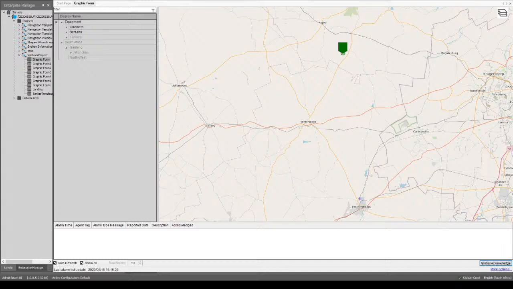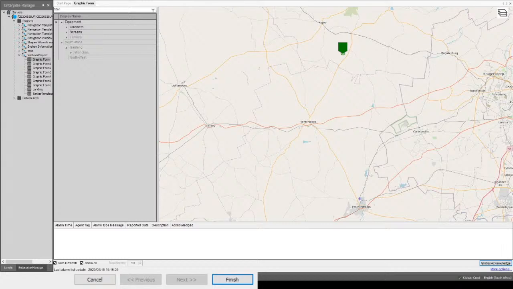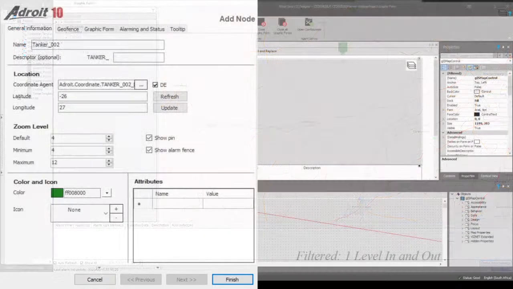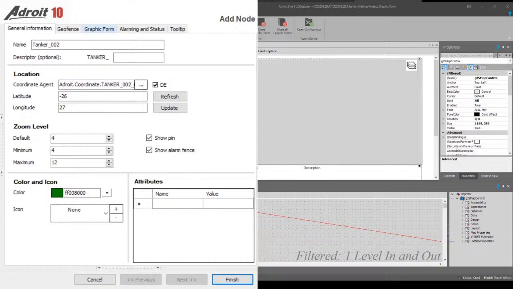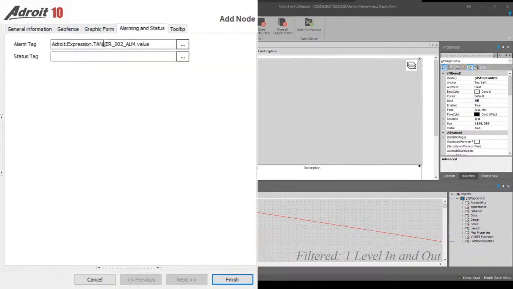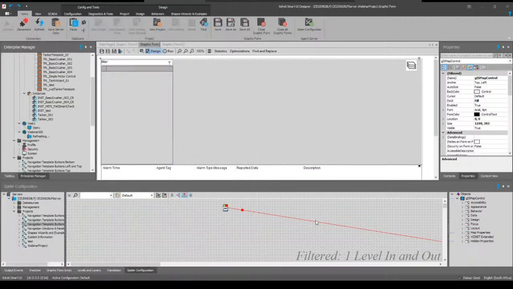So what we go and do, if I just transition to the designer again, is we go to the setup. In the status tag box here, we just browse in for, I've got a digital called, let me find it quickly, tanker 2 transport, which is simply a digital that the control room will set on and off when the customer calls in.